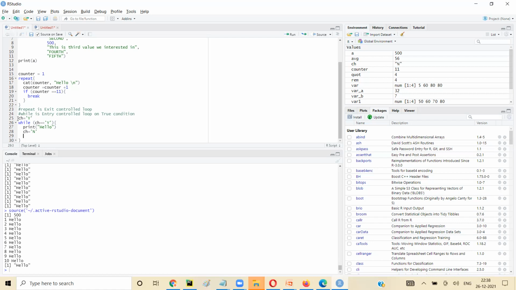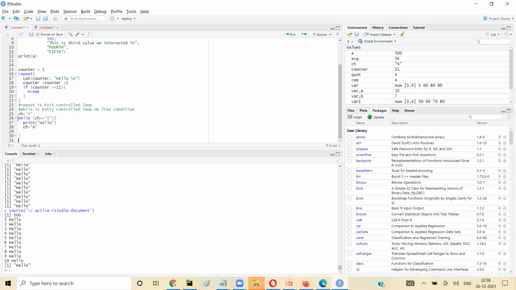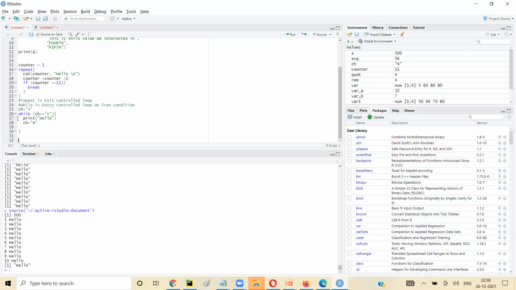We have two ways: the readline and scan methods. So let's talk about it here. Before we do the for loop, let's do it because I want to use that here in while. So to read input from a user, we have options called readline and scan. These are two functions using which you can read input from the user. So let's say I want to read input from the user.